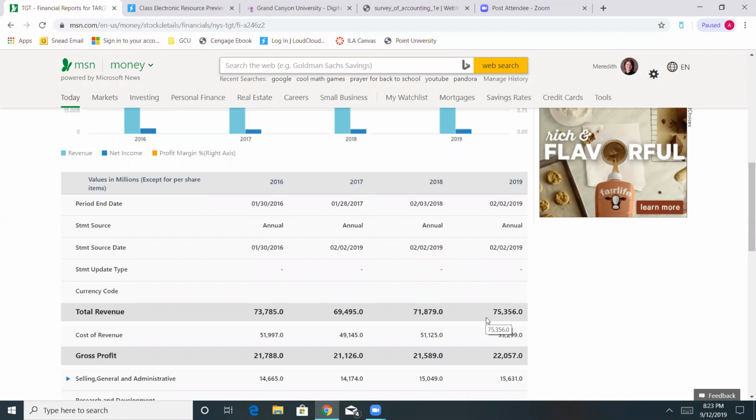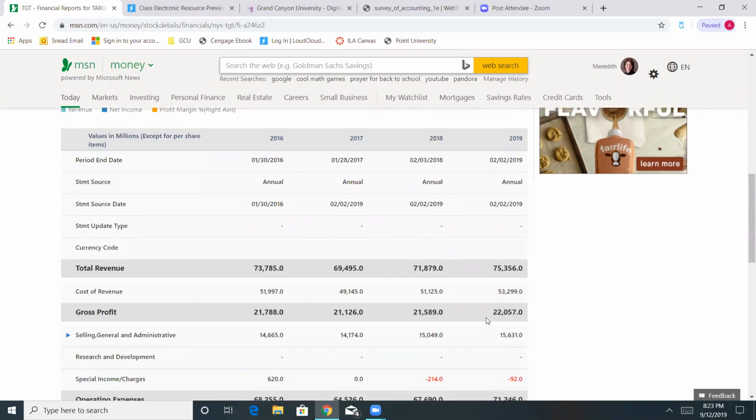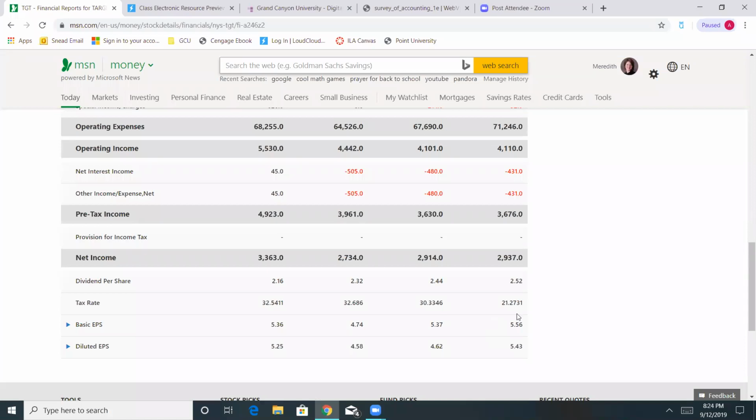Net sales means gross sales minus any returns, allowances, or discounts. They don't break that down. That total revenue is already in that format. They don't really tell you that at that point. But regardless of which number you use, you've got to use the same for each company to make it a fair comparison. But yeah, we're going to use this total revenue and then the net income number down here.